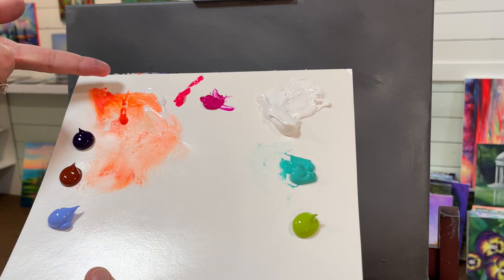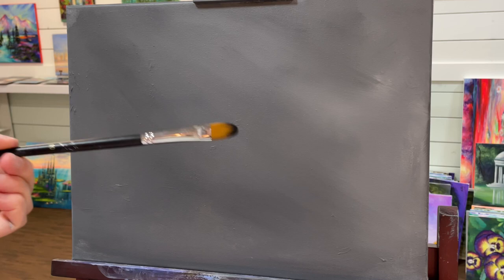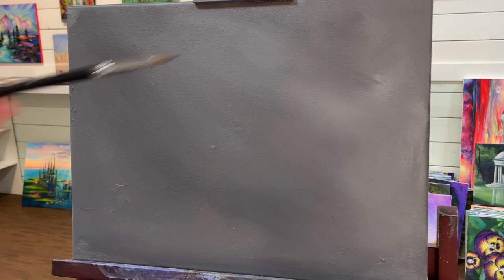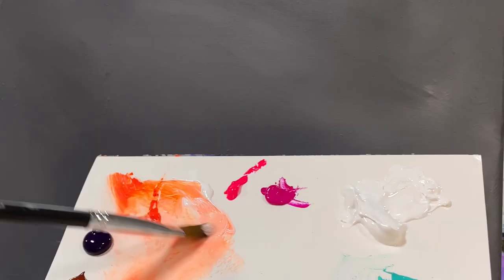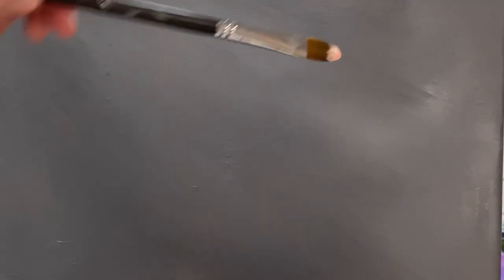So I think I'm just going to use this number 10 filbert brush here. To start, I'm going to get it a little bit wet, and I want to start with some light over here. So I'm going to just come in with a little bit of white and orange and make a peachy color, and I'm just going to start adding a little bit of light right here, and I'm just going to wiggle and scumble around. By doing this, I can create a little bit of clouds and more light and shadow within the sky and the clouds.